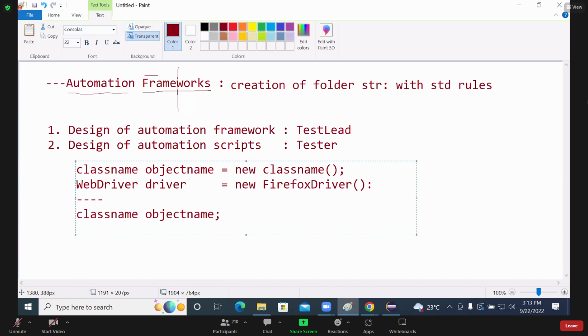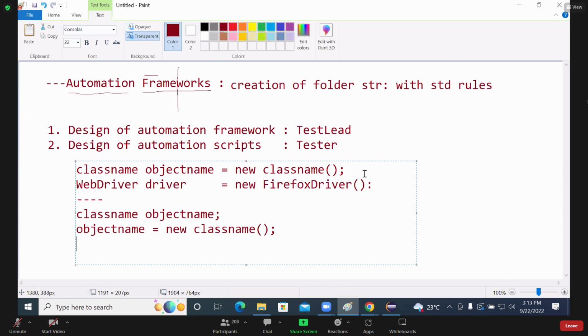Consider class name, object name. I'm closing this statement and taking the next line: object name equal to new class name. Both are object creation.